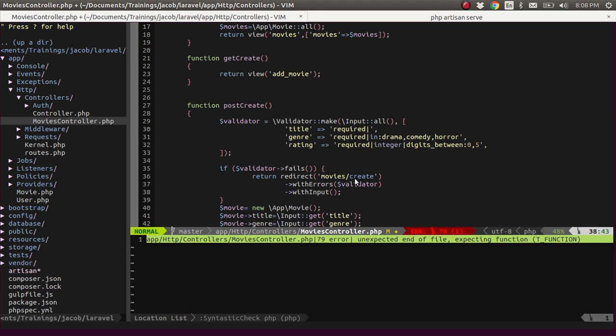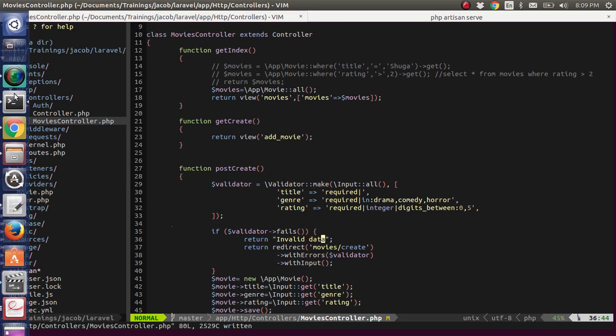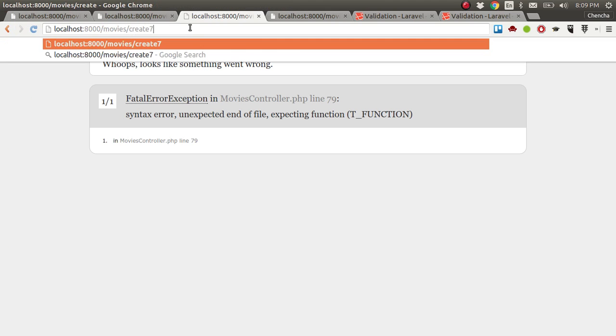But now instead of doing all this, what we'll do, if it fails, you're just going to say here, done, it fails. This is just for test purposes. Okay, so maybe we say invalid data. So we'll improve on this in the next video. For now, what we just want to see is if our validator works. So let's go right ahead.